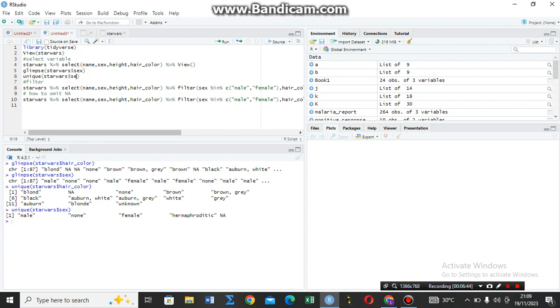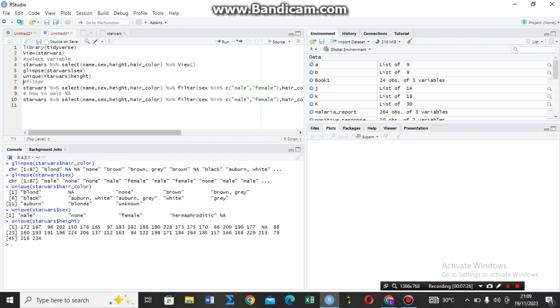You can also check any other variable, like height. Checking name would be very long. Okay, sorry, height. Let's run it. All the unique values, because this one is numeric. Maybe we have 172 like three times, but we only pick one. We also have NA. This is how we do it.